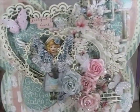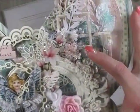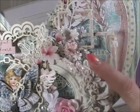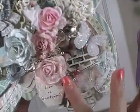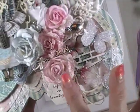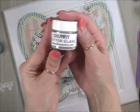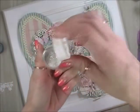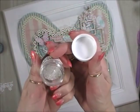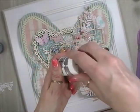So now let's finish off with all this beautiful texture you see right in here. You saw me do a little bit of it, and I've got some right in here. You kind of see a little bit of a rose gold texture, some beautiful diamond texture right in there as well. Around the project, what I did is use my 3D matte gel, as you saw. I used some Reneabouquets chunky glitter glass, and this was in diamond, so a diamond is just a clear. All her glitter glasses do come in 2 sizes. I just want you to know that. This is the half ounce size, so I put some of that on there.